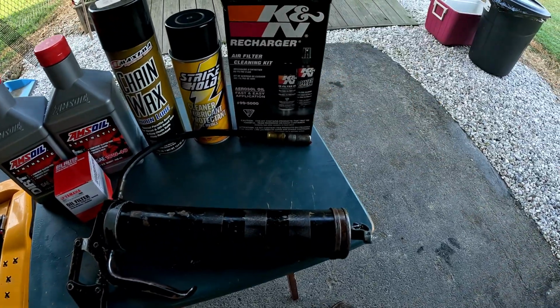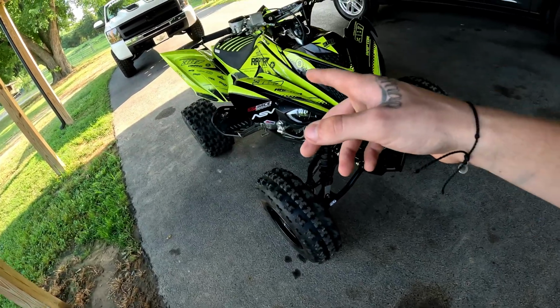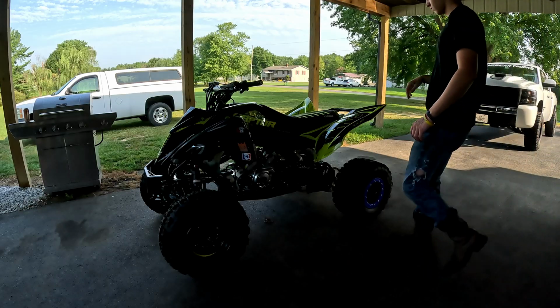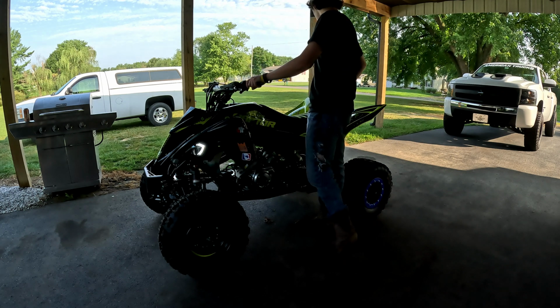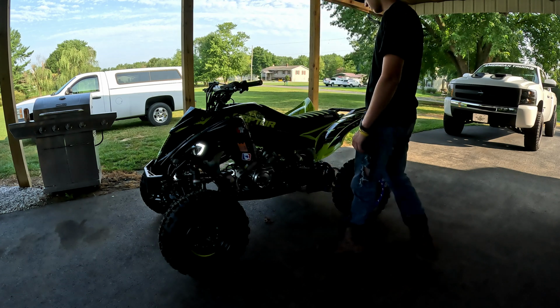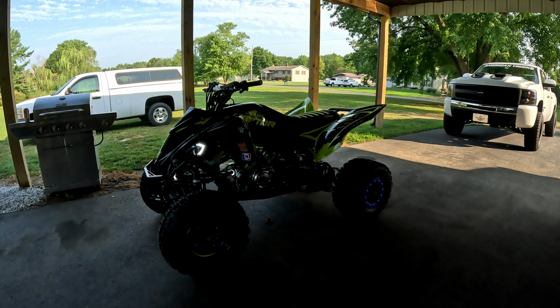And then just air filter cleaner kit, K&N, and grease gun, obviously. So yeah, with all that said, I'm gonna fire the old girl up. We're gonna get the engine hot. We'll do the oil change first, and then we'll go from there. I'll usually let the bike run for about 5 minutes before I do the oil change. Sometimes I even just run it a little bit to speed up the process. Just run it through the yard or up and down the road a little bit. Don't get it too hot, but just get the engine warm. I'm gonna go ahead and do that right now.